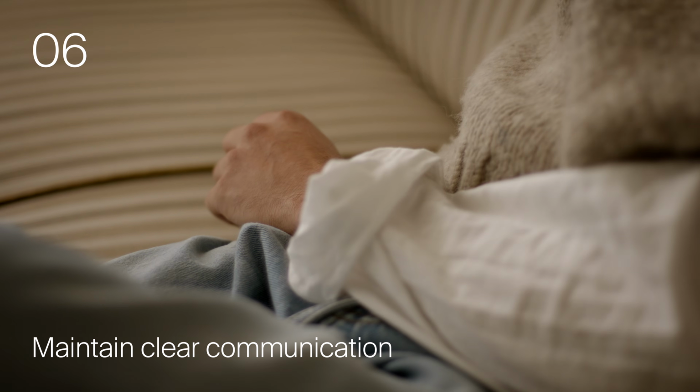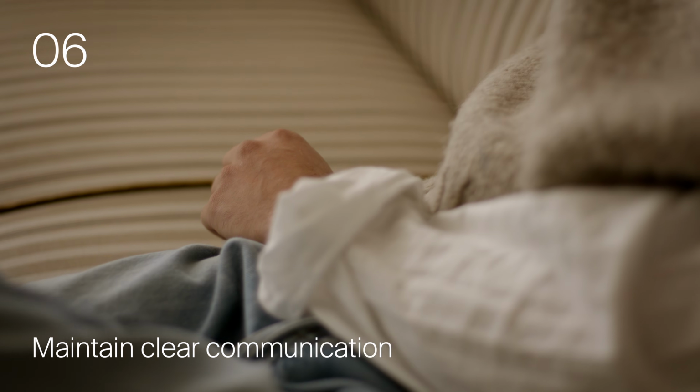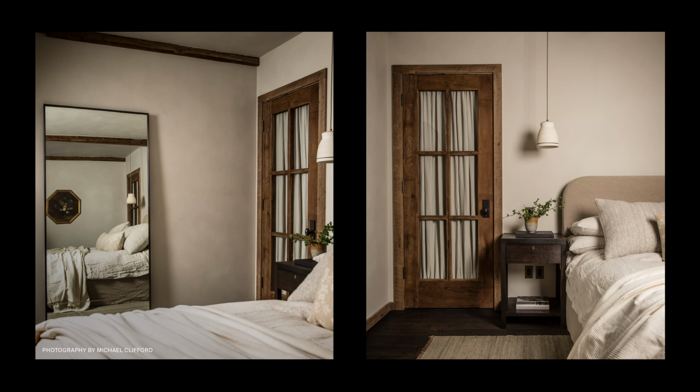So clear communication, I would say, is number one. It's essential. Being honest, being direct, understanding that things are not personal is a huge component of this job and this industry. And I've learned over the years that when you don't take things personally and you're able to directly articulate and communicate, everyone is happier. The worst thing you can do is bury your head in the sand and avoid having certain conversations. So discomfort is key for any relationship because it will either bring you closer together or it will shine a light more so on the fact that maybe it isn't a good fit, and that is also okay.